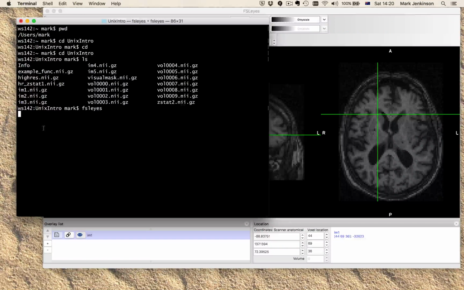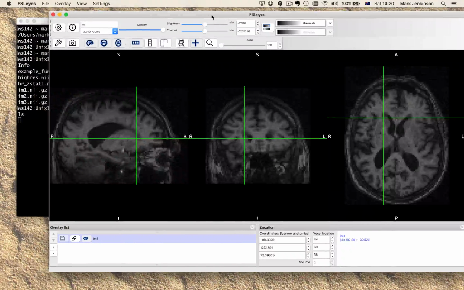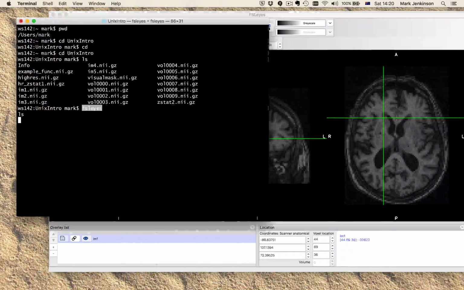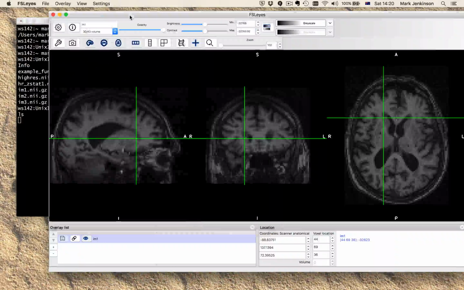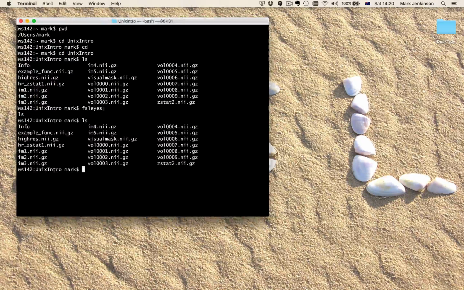Now I don't have a prompt, and that means if I type something like ls, nothing happens. That's because once I started this viewer, that's all it's going to do. It's going to keep running the viewer until I quit the viewer, in which case I can use my terminal again. Until I do that, I can't use the terminal. But there are other ways that I can try and get my terminal back. So the first way is, as I said, if you quit the viewer, then all of a sudden you restore the terminal to being functional. It will then actually do the ls command that you asked it to do.